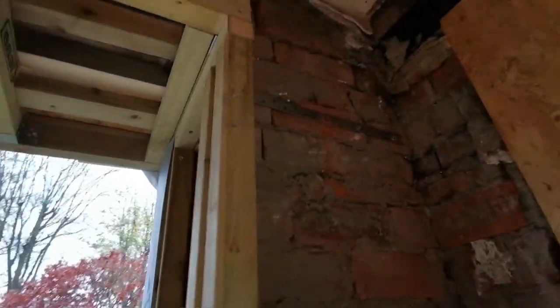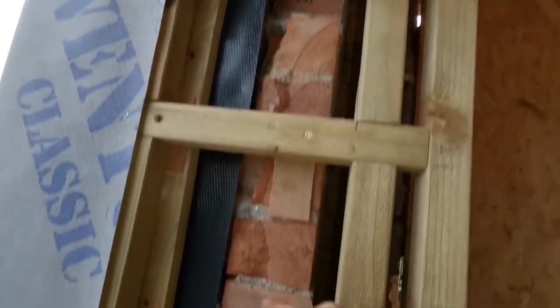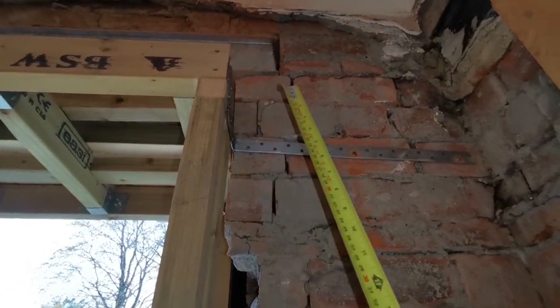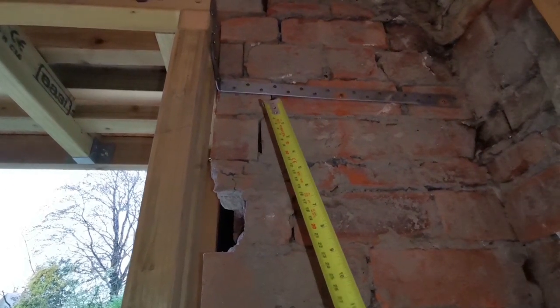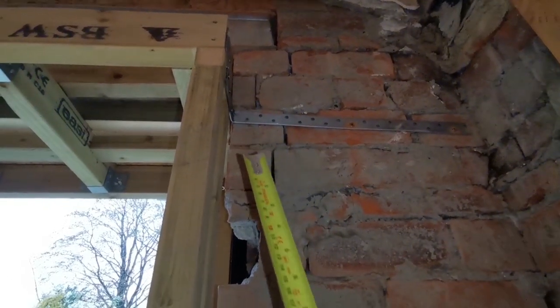Especially this side. You see, because he's only cut halfway through the bricks and then bashed them off to break them. It's loosened all those. So if I take that brick out, will that come down? Then that one's sort of jammed in there. That one's sort of jammed in there. I didn't see all that until I knocked the plaster off.